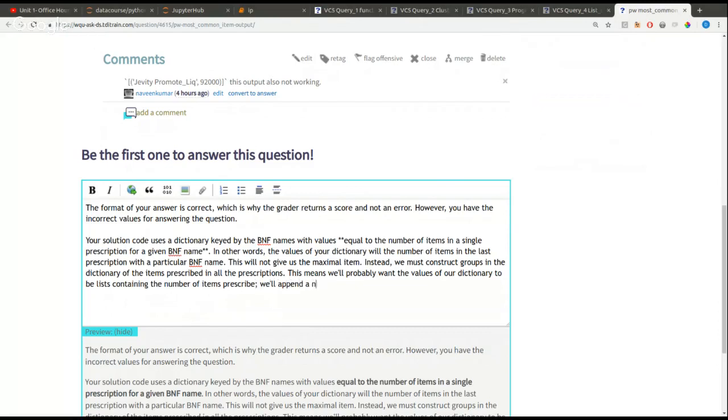We'll append a new item quantity on each step of the iteration. After that, we'll need to calculate the total items prescribed in each BNF name group before finally selecting the group with the maximum total items prescribed.